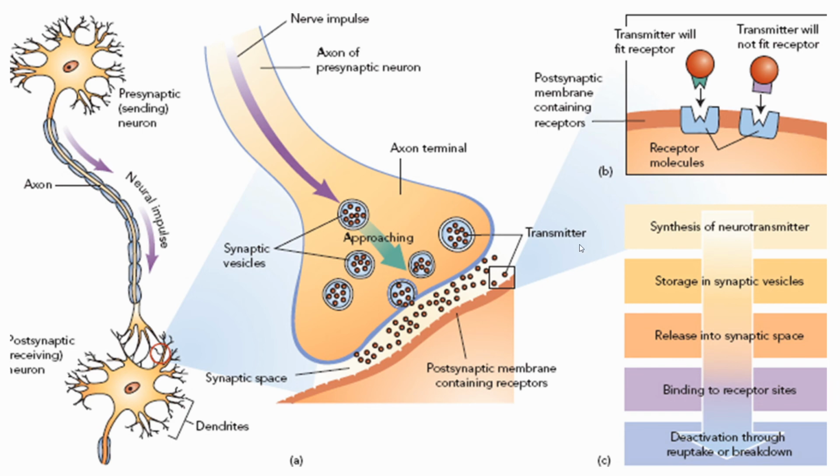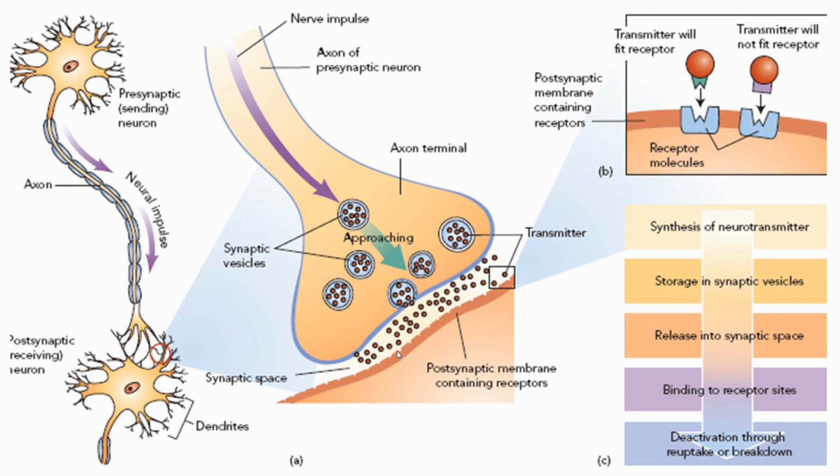And if we want to look at the process of setting this thing up, you usually start with synthesizing your neurotransmitters. So the cell will be set up to assemble them, put together all the moving parts, and then they store them in these synaptic vesicles. So these little bubbles contain those neurotransmitters. The next step is to release them out into that synaptic space, out into the synapse. And then if they find receptor molecules they can bind to, they'll bind to those receptor sites.